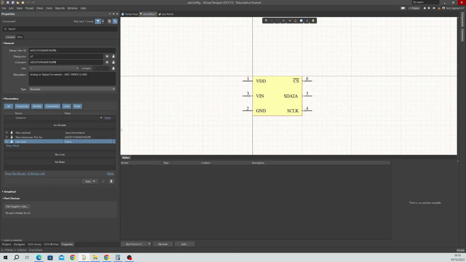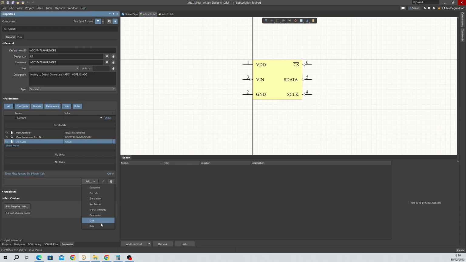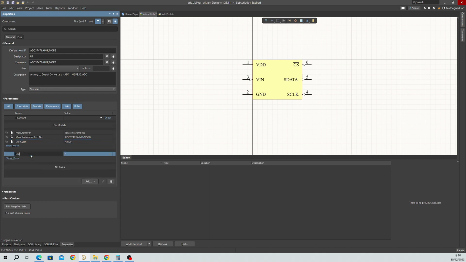Okay. The last one that is sort of out of the short list is a link, and the link is called datasheet.